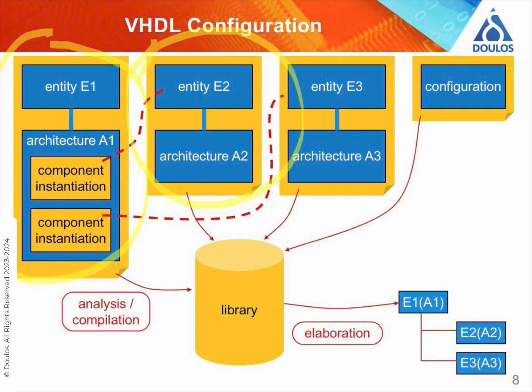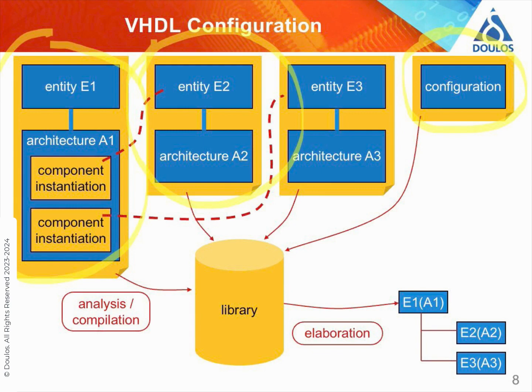There are other dependencies which we haven't broken, namely that we have to compile each entity before any of its corresponding architectures. So architecture A2 has to be compiled after the definition of entity E2 to which it belongs, for example. This is all well and good, but how do we tell what entities are actually going to be plugged into what components? Well, that's the job of a configuration. A configuration sits over the top of a particular level of your design and, if you like, plugs entities into components.